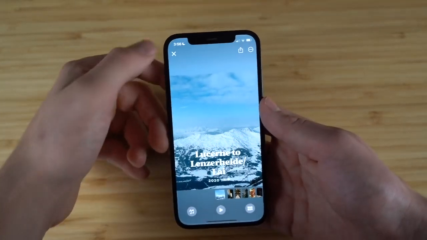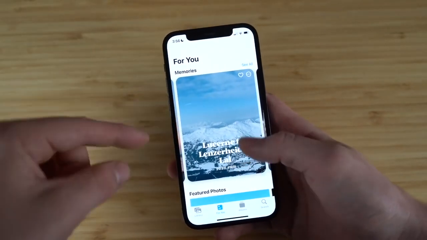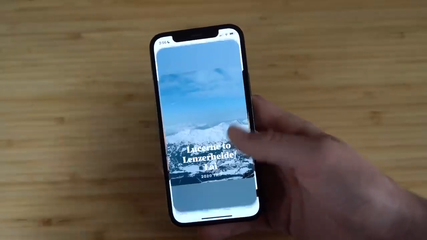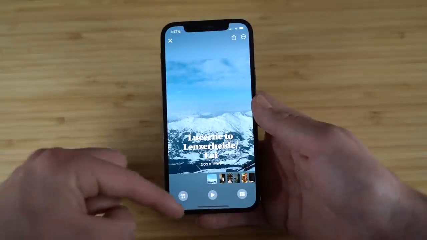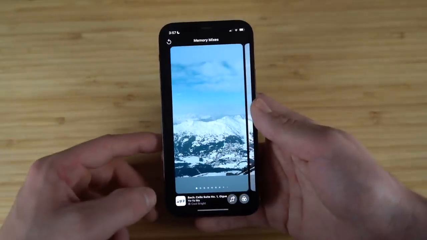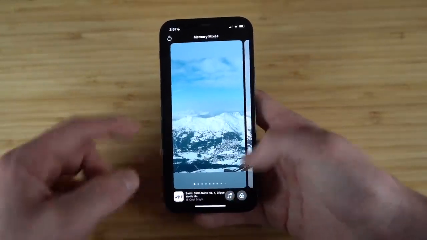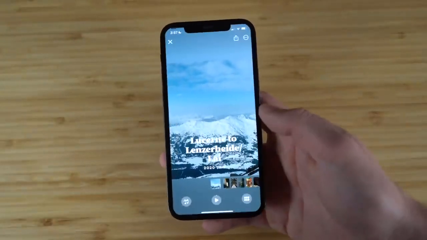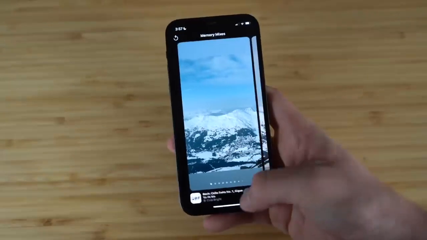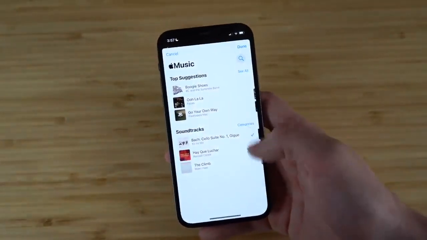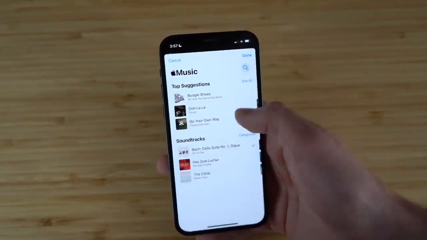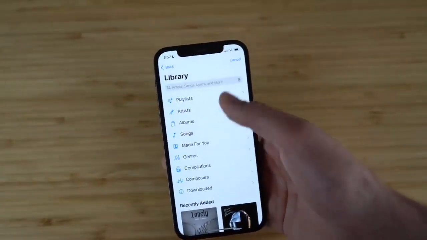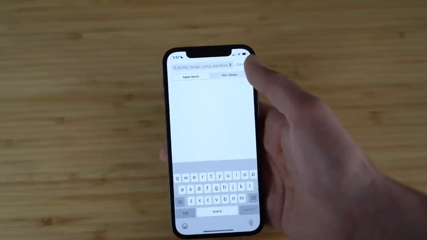photo application. So just go to the Photos application and then click the memory slideshow that you want to customize, open it up. All we're going to do is just click this music icon on the bottom left corner. Now you can go in and click this plus button where that music icon appears at the right bottom of the screen. And what this is going to do is actually open up our music application where you can choose from top suggestions or search for any song from your library or for any song on Apple Music.